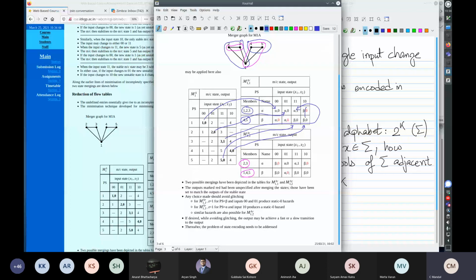So in this case, as you can see, these are chosen to match.